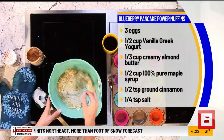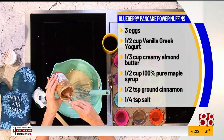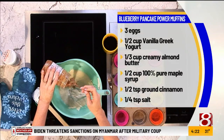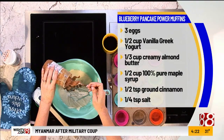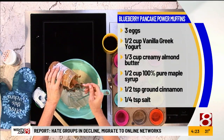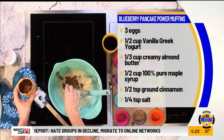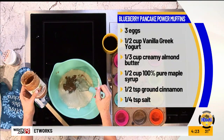Yes, it does. What you thinking, Alexis? Let me tell you, ladies and gentlemen, as Anessa's doing the hard work, I'm getting into this muffin. Oh my goodness. It tastes so fresh and it's light and airy, which I love. You don't feel heavy. That's exactly right. That's kind of what I wanted, especially for my kids too, just to have something with a little bit more of the health factor and the protein factor to keep them full until lunch, which is a feat in and of itself.